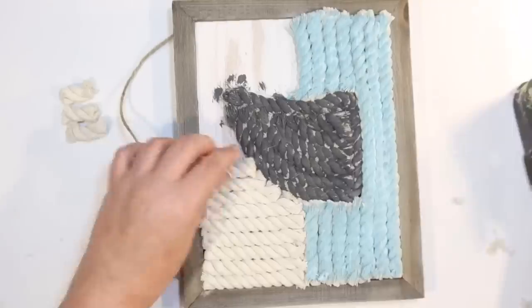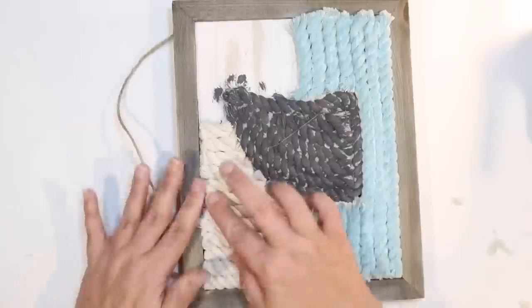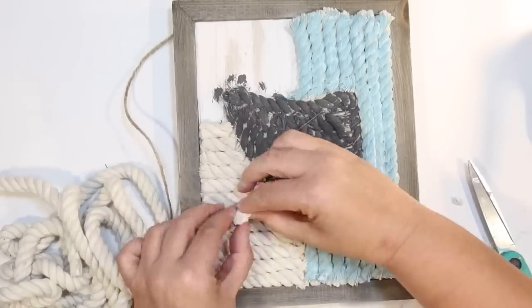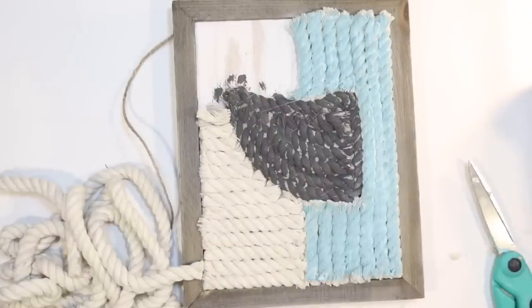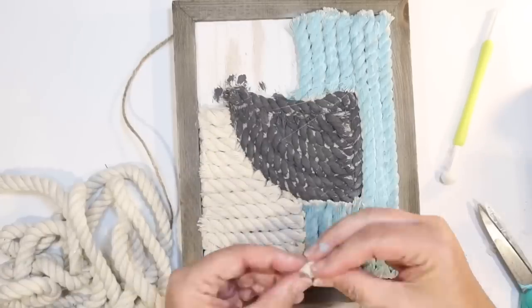And these are basically all the colors that I want to do: the gray fin, the blue water, and the white rope to represent the sky. You could always do the sky in a different color of blue if you want. I kind of wanted that color in my project, so I kind of like the contrast with the light blue and the white.